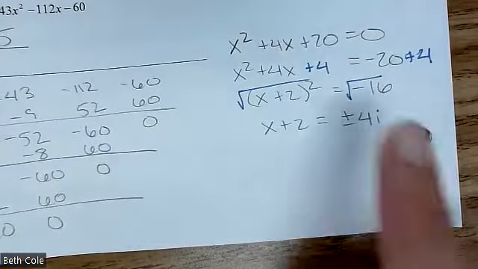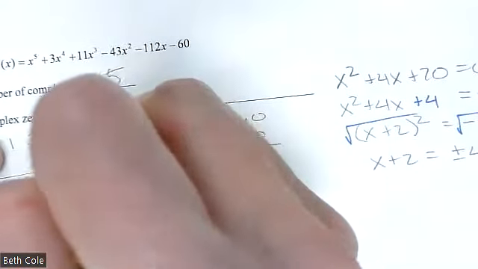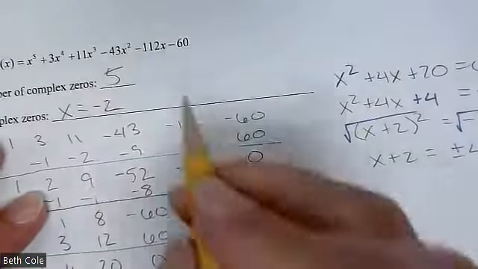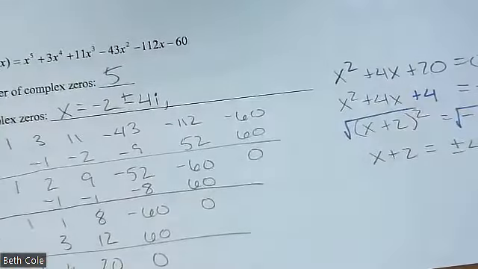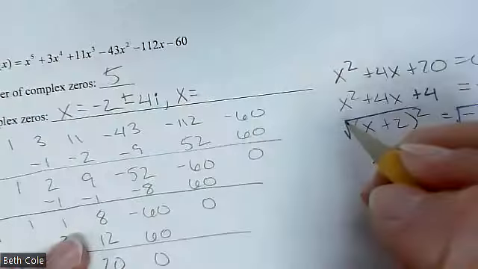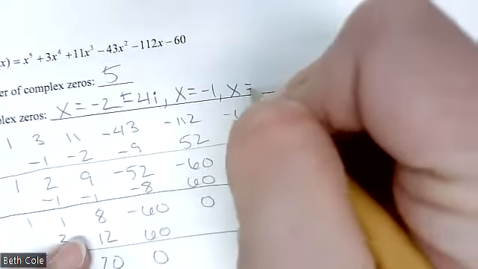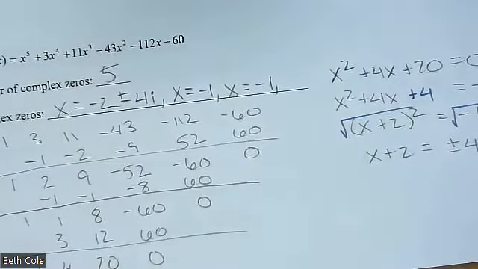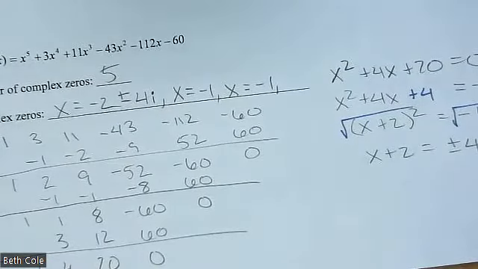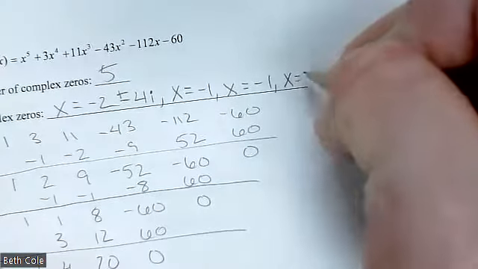Good, and I'm gonna write it on the line. All right, so it's x equals -2, because you have to subtract that over, plus and minus 4i, but also x equals -1, x equals -1. Do you have to write that twice? Yes, twins count as 2 people, and also you won't get your total of 5 unless you write it twice, and x equals 3.